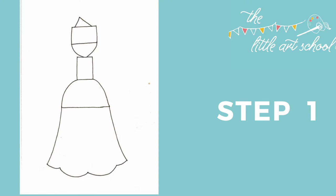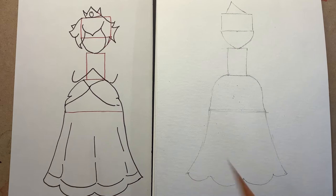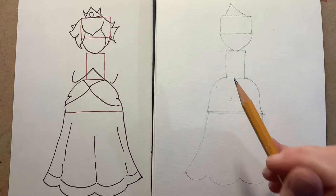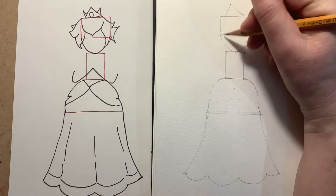Okay, now we're really going to build it up and start putting some of the details in. Everything you can see on this one that's in red, these are the shapes we've put in, and we're going to end up rubbing a lot of these lines out, but we'll keep them in for now. And let's start up here on her face. Now, if you feel like that might be a little bit wide, you can take it in. It feels wide, but it's not actually.